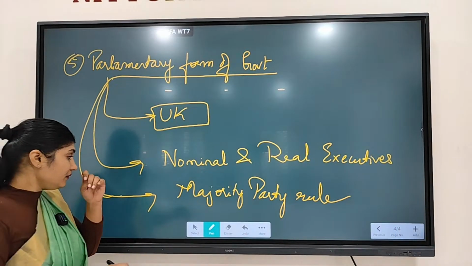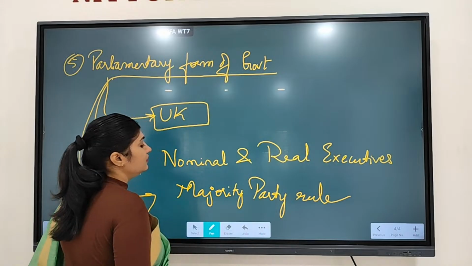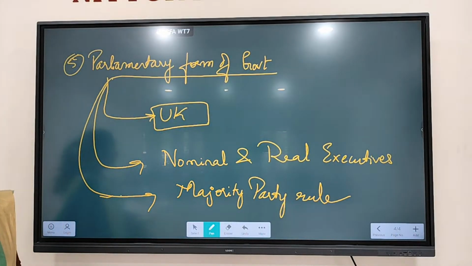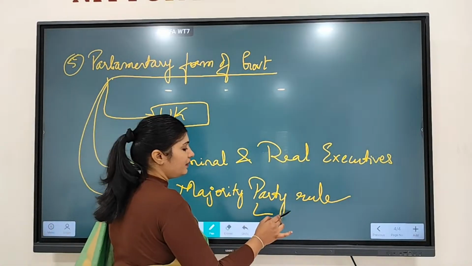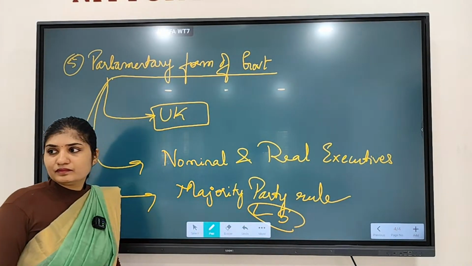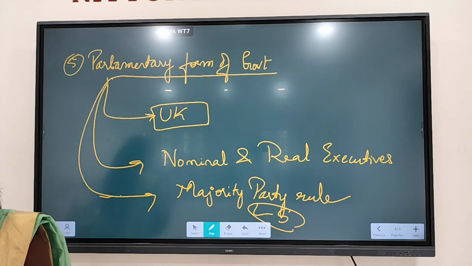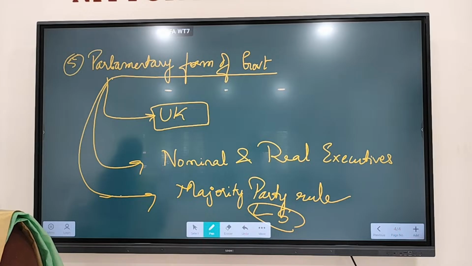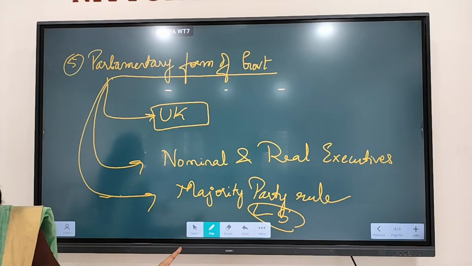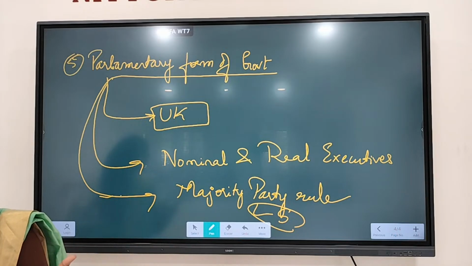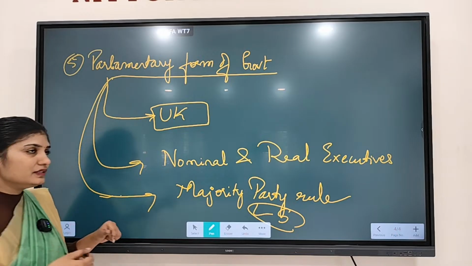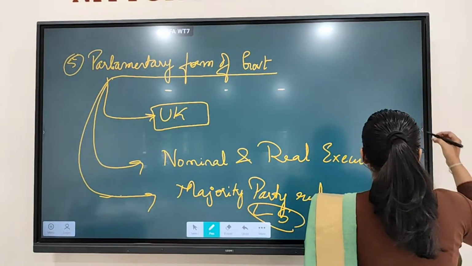Okay, and see, in order to have the majority, especially in the Lok Sabha, for every 5 years, Lok Sabha elections will be conducted. Out of 543 seats, whoever wins more than 50% of the seats, they can form the government. They will become the ruling party. I will tell you tomorrow about absolute majority and effective majority.